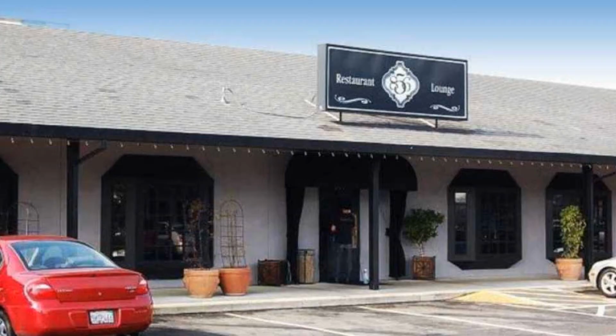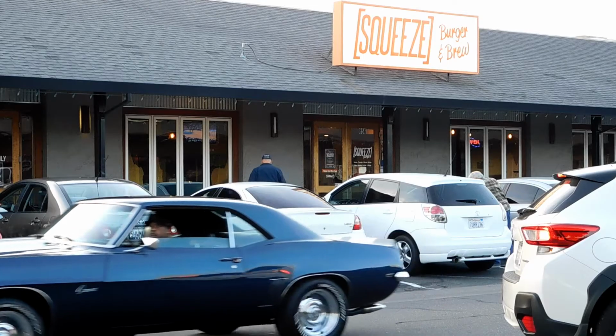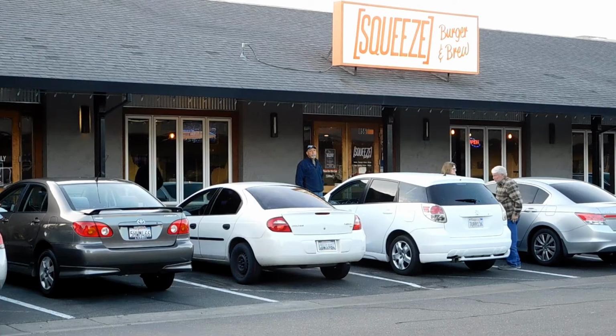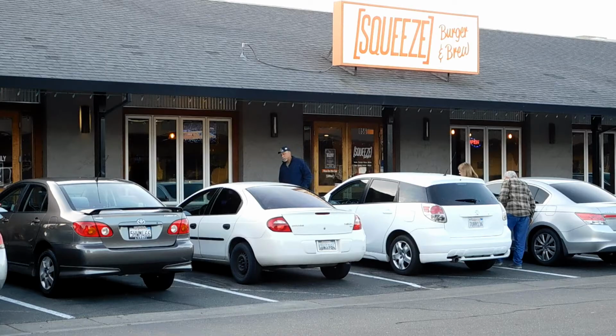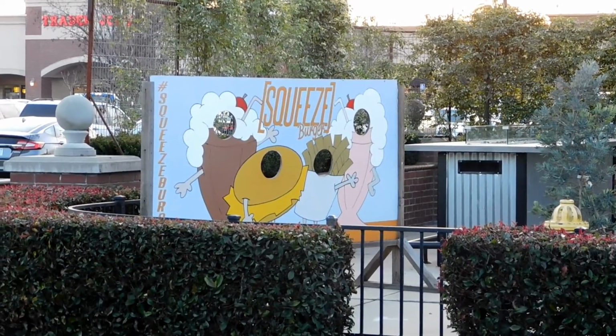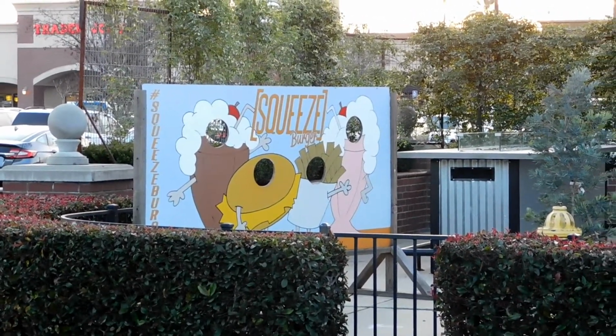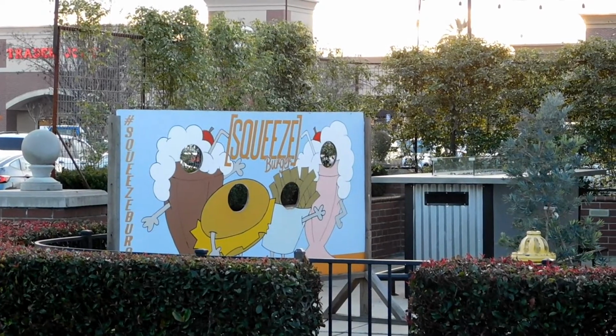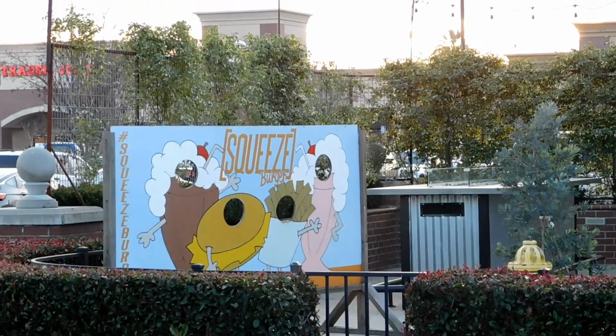If you look at this old photo, quite a bit of remodeling has been done to this building right here. Look at current day. The windows are all completely different, along with the awning above the door is no longer there in this current day. They even have the perfect photo opportunity. You can be a shake, burger, fries, or a strawberry shake.